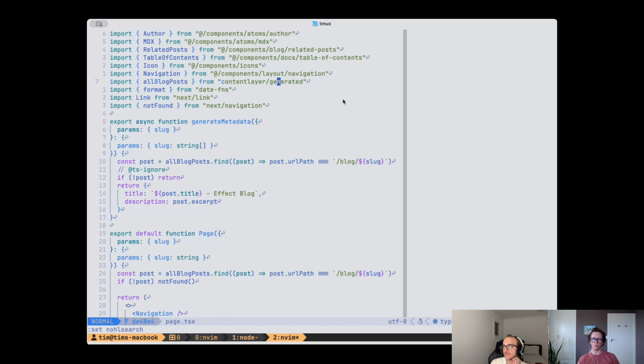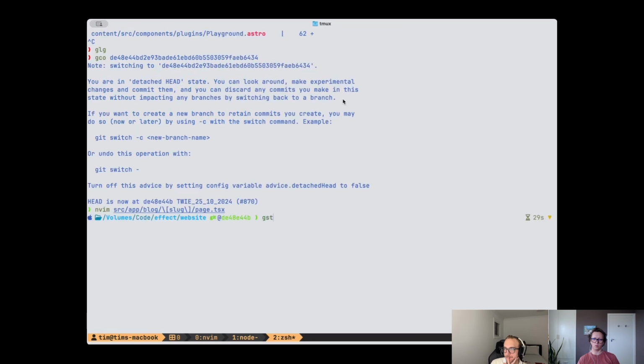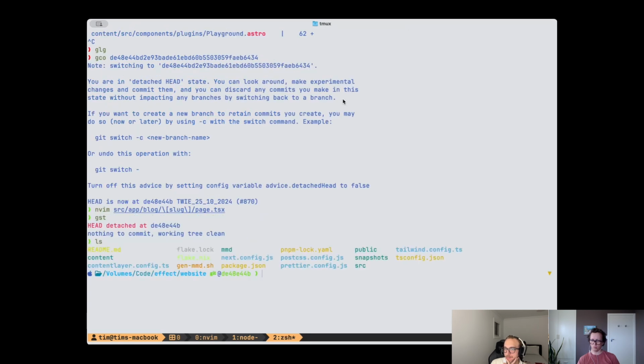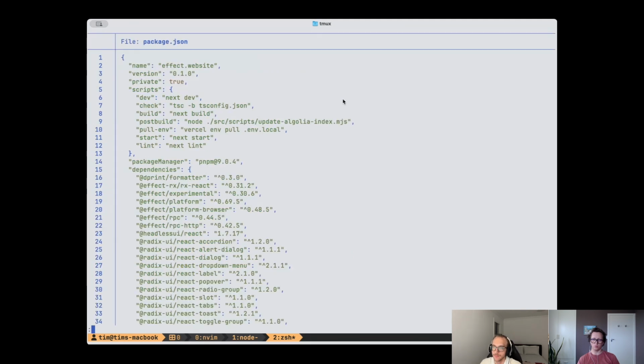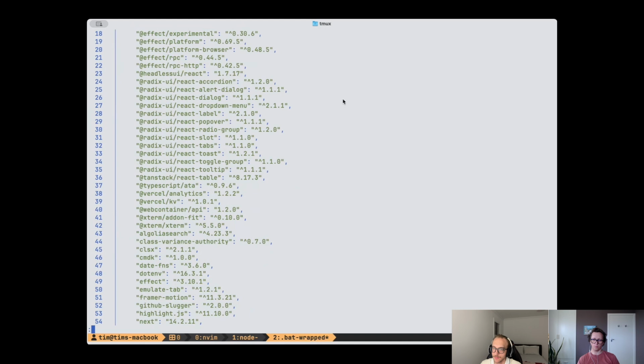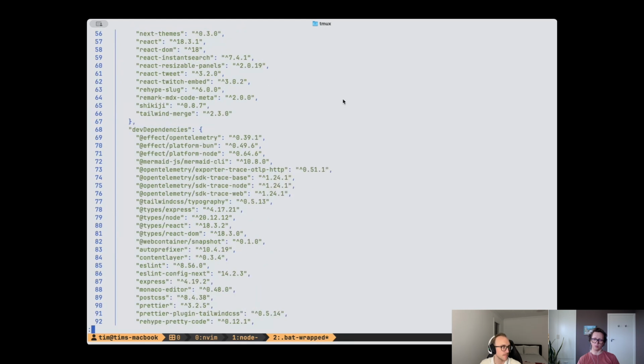And then does it inject something into node_modules? I guess it must symlink it into node modules.